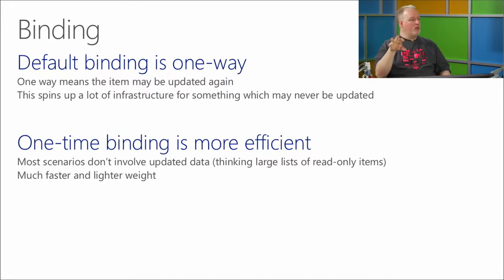A lot of the data is pretty static for that run of the application or for the lifetime of that screen. So if you use one-time binding instead of one-way binding, and you have to specify this in the binding statement because it's not default here, it'll be updated once, and then we don't have to build out all that other infrastructure to monitor this. And so that will help the performance of the app. A very simple change you can make.